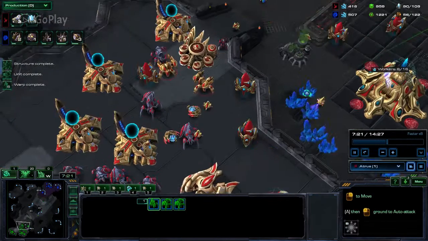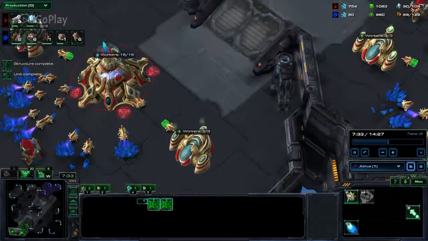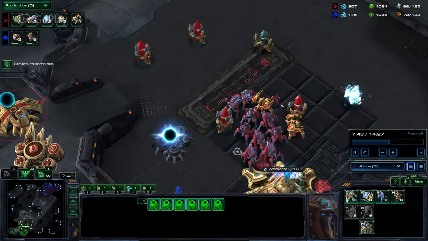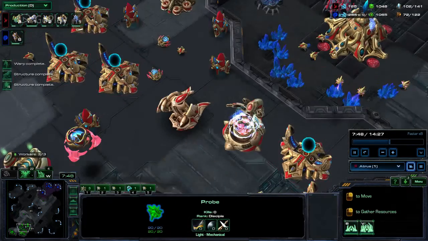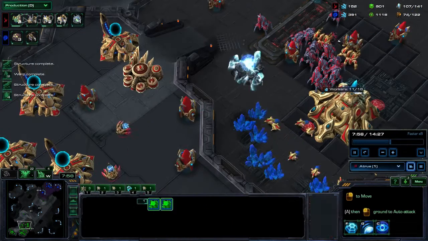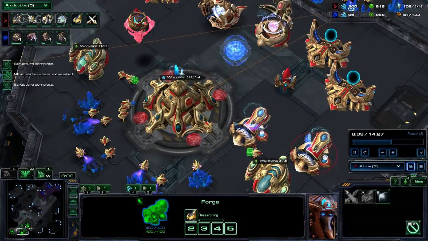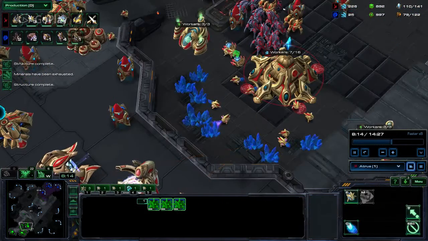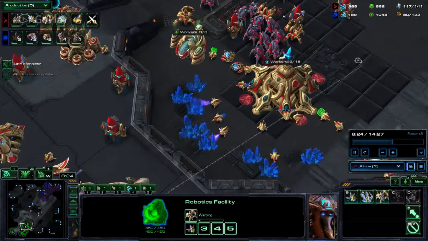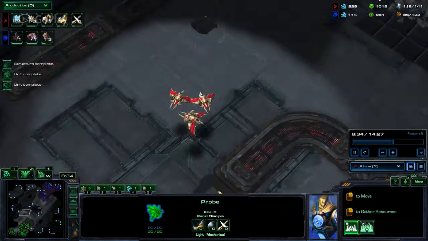But that's okay. So my initial scout said, go ahead and go Sky Toss, but my second scout says, do not go Sky Toss. And again, this is, for me personally, I am not very good at Phoenix versus Roach Ravager. If you are, go for it. But after playing multiple games with me just sticking to the Phoenix against the Roach, I get crushed. So I don't go that anymore.